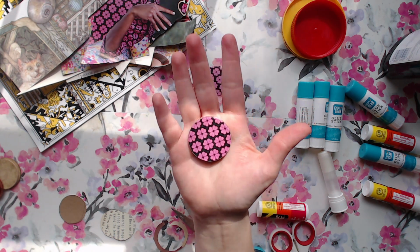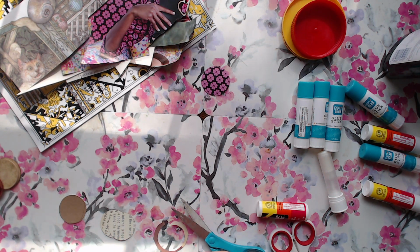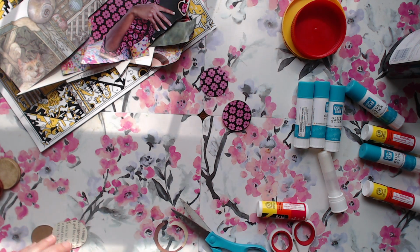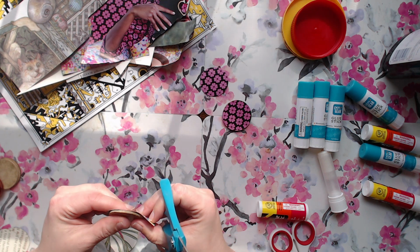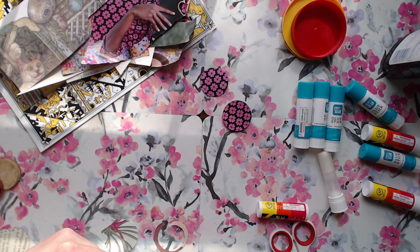There's the back. You could do both sides if you wanted to, if you didn't plan to glue them down in anything, if you just wanted to keep them and collect them. You can do that. Got two more here, and then we will be done. I forgot all about these. But it's so addicting, and it's kind of fun. They turn out pretty cute, and you use up your little scraps that you really don't have any place to put.